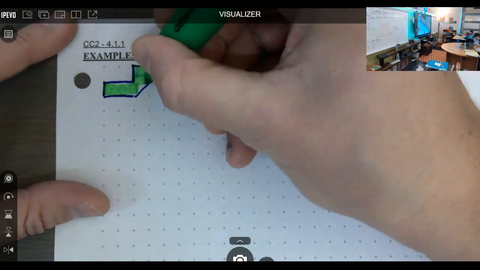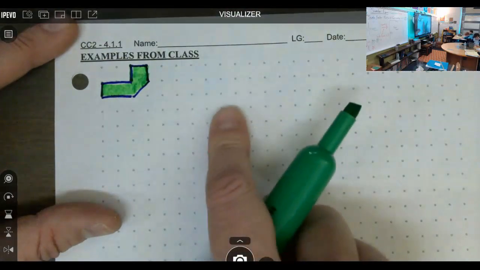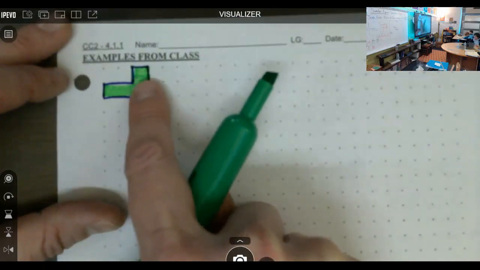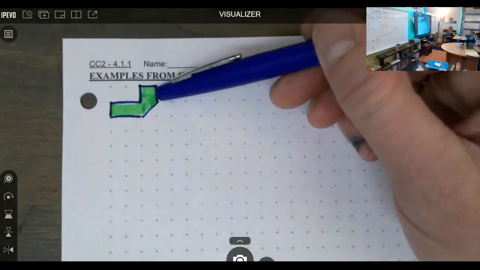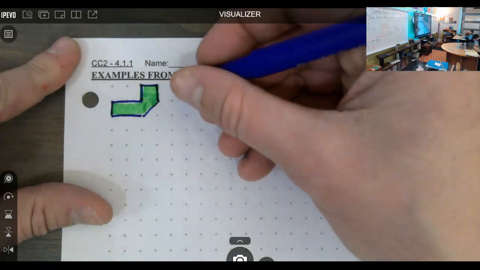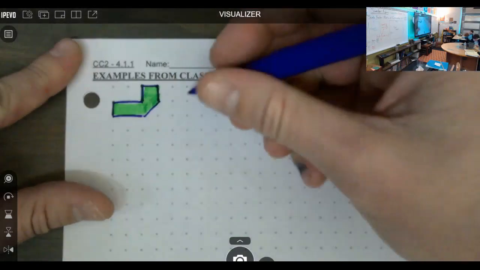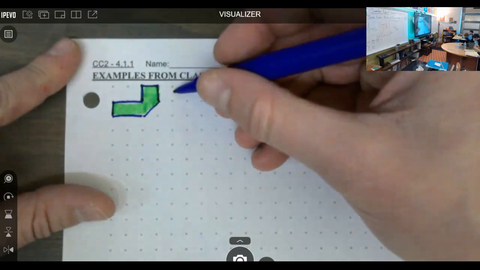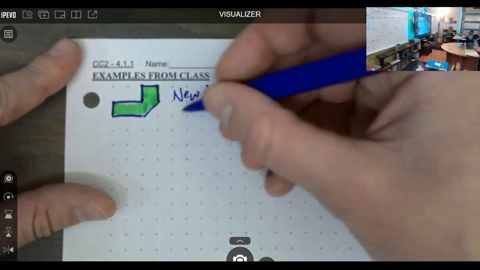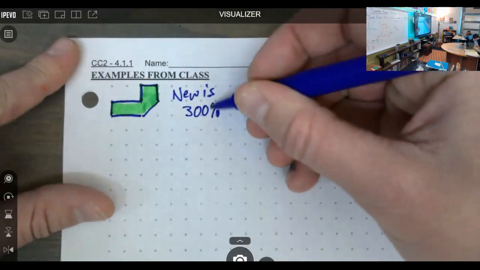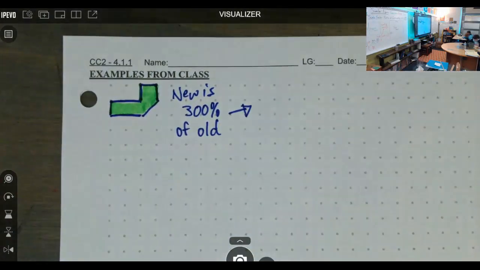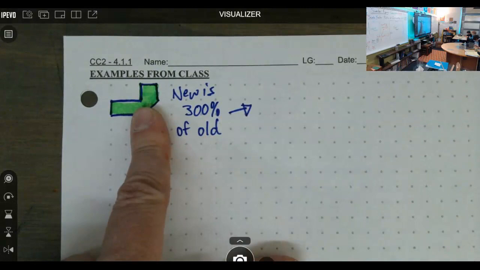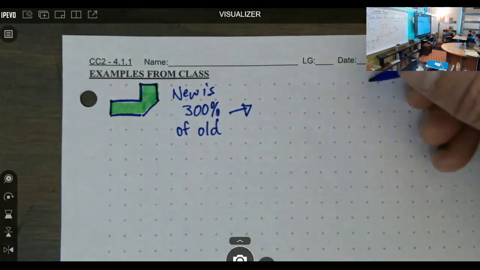But guys, I would start in a place that you know you'll be able to get the whole shape. So I might start with the top, this little top notch that sticks up. If it was 1 by 1 by 1, and we scale by 300%. So make a new that is 300% of old. So if I start with that top notch and it was 1 by 1 by 1, what will it be now? Yeah, it'll be 3 by 3 by 3.